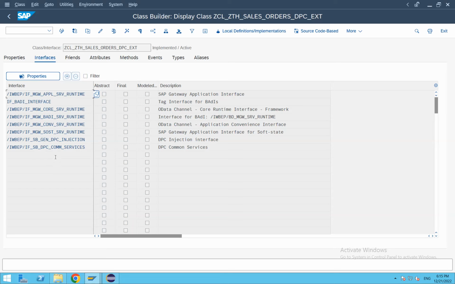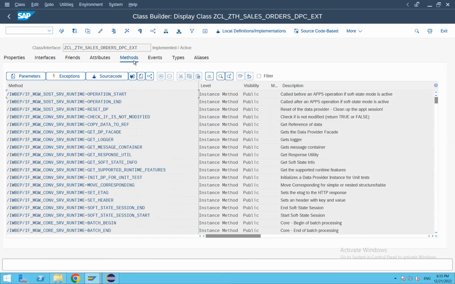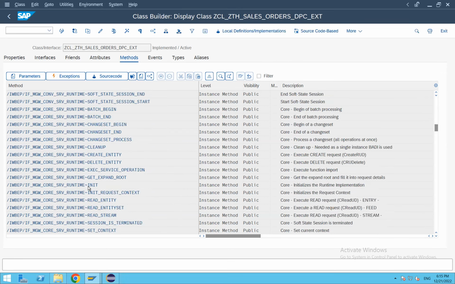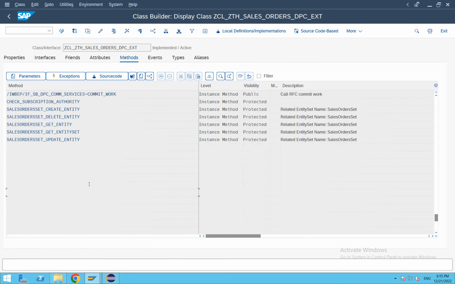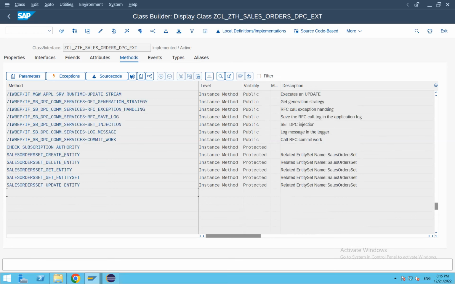We will look at a few of them as we move forward. For now, if we go further down the methods, apart from the interface methods, we will see some other methods created.